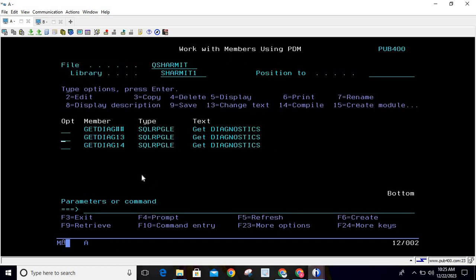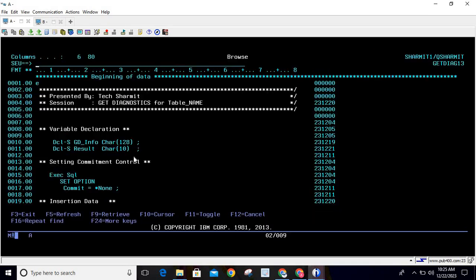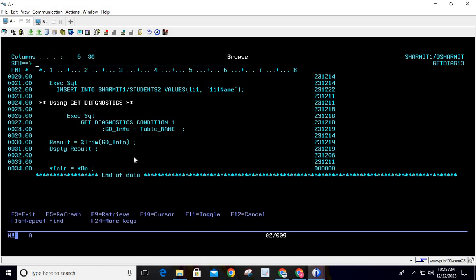Okay, all right. Now my next question is, it is clear how we can use GET DIAGNOSTICS to fetch the table name, but do you know why we are fetching this information? Let's say you are working with multiple queries in a program, or you are working on a project, so there are multiple tables, queries and all.